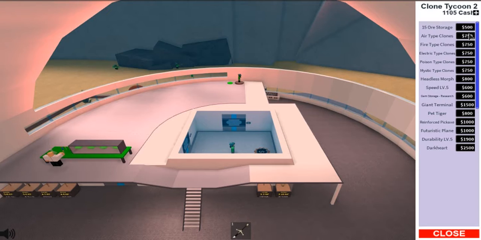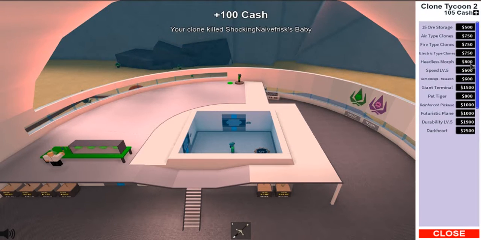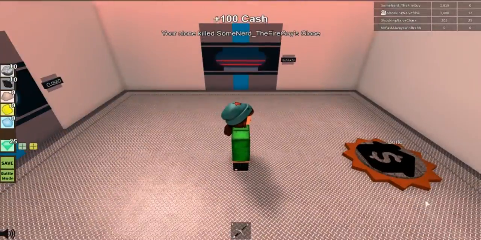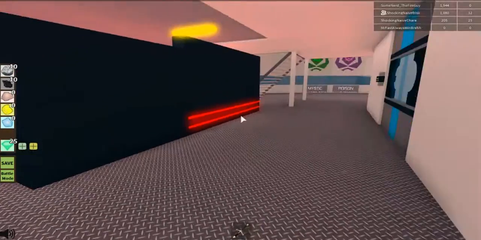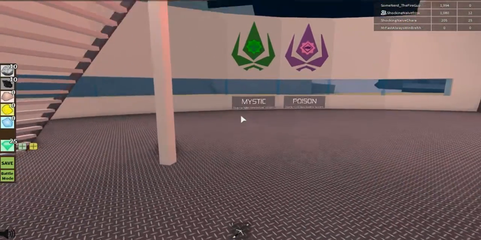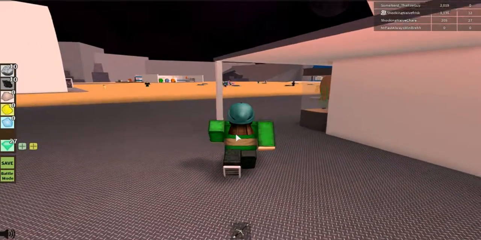Oh my god. Okay, air type, fire type, what should I go for here? Let me through my own poison. Door. There you go. Okay, I have poison type clones now. Oh, I have enough for it. And now mystic type clones. Okay, so now I have mystic and poison type clones. I have electric only. I'm not gonna get it. Okay, so I have to edit the clone machines.